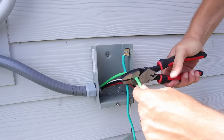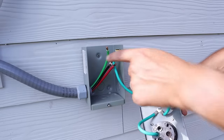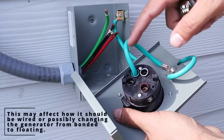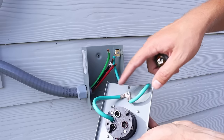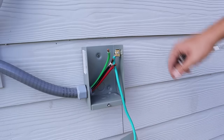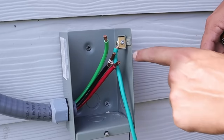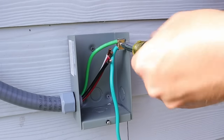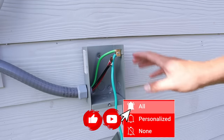Now I'll start working on my power inlet box and cut the wires down to the length I need for them to fit comfortably. Starting with my green ground wire — a lot of times a ground wire mounts directly to the device, but with this box they've already got a green ground going into the plug itself, and another green ground connecting to the rest of the box so the entire box is grounded. I'll unscrew the ground lug, place my green ground wire from the main panel underneath that piece of metal, re-tighten the screw, and clamp both green grounds down. Now this box is completely set up to be grounded.